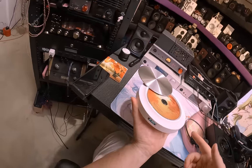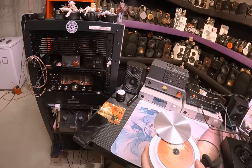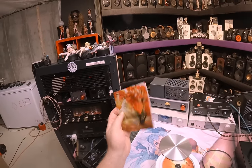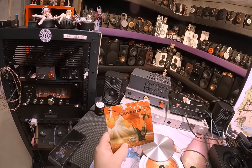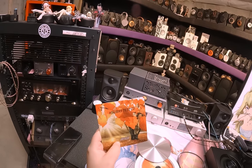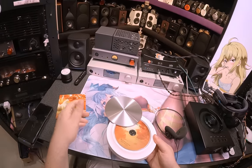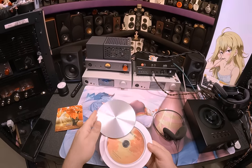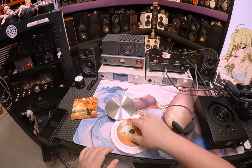Did it buffer? It says it's playing track 3. By the way, HSU test CD. This is where I got the second CD from. This came with the HSU subwoofer, and I forgot to mention it in the video. This came with the VFT15 Monster sub. How is it still playing music? This particular one, we're gonna see if this magically plays music.